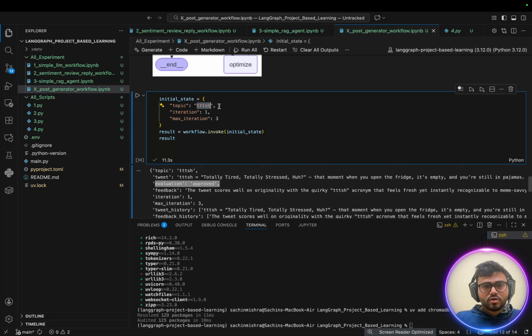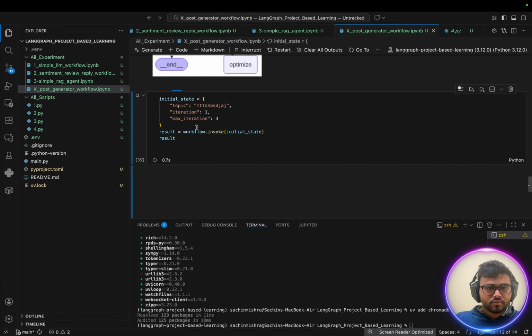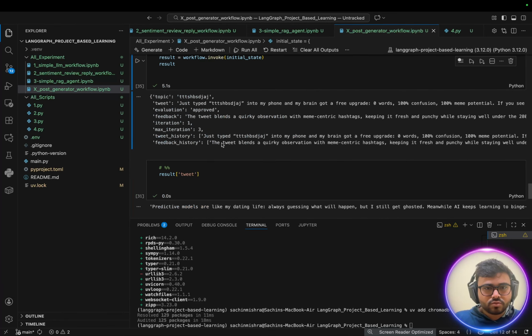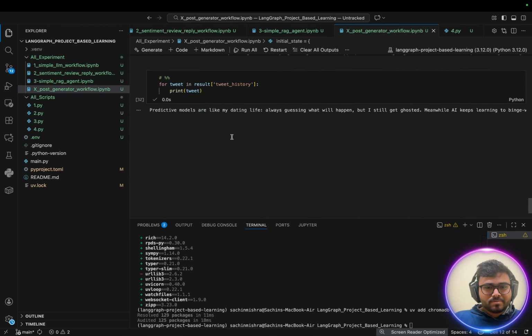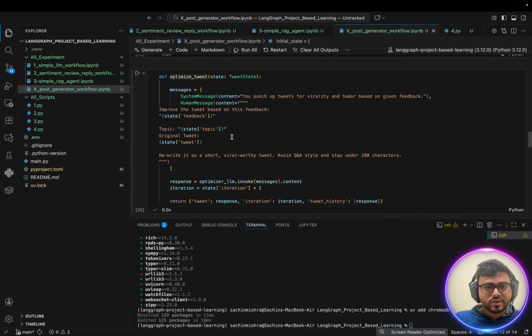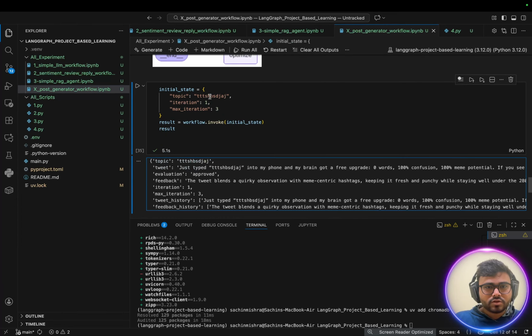I'm not getting any case where it will take more than one iteration basically. So let's take some more gibberish thing. I just want to show you it will take some more iterations also. Every time it is approving. Okay, let me see if I can take something different. Hula Balu.